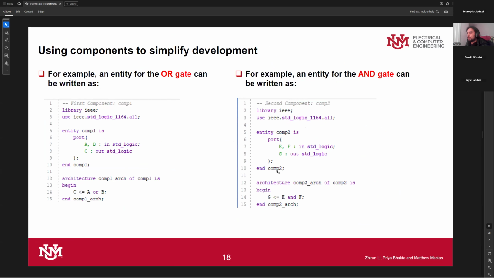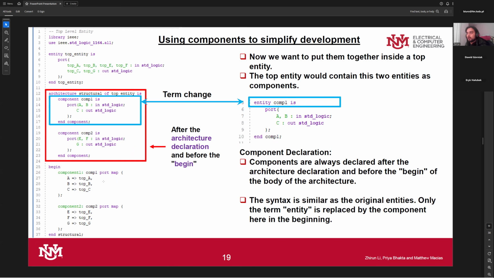And what else? Yeah, let's move on to how we actually do this. So this pretty much looks like code that we did previously, right? And it is true, but on the top module, what we do is import them as components first. And then we make a port map where we basically connect the inputs in the top module to the inputs in the components that we made here.